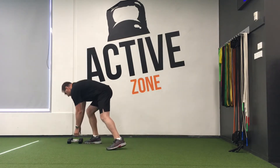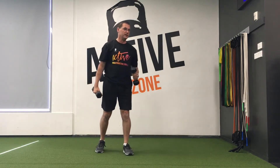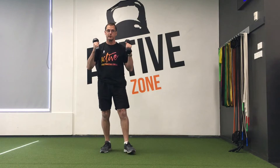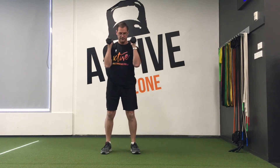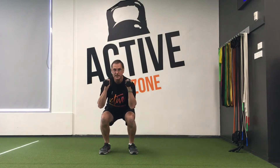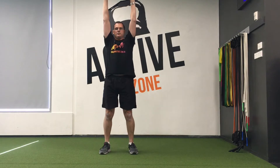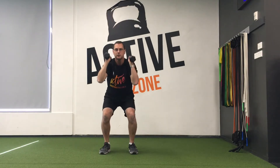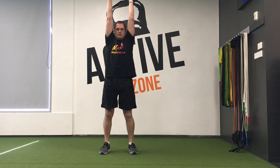We're going to start with the squat press. Use dumbbells, sandbags, kettlebells, bags, or whatever you have on hand — as long as we can hold those in the hand. Start holding those at shoulder height, elbows in front, feet shoulder width apart, sit back into the squat, keep the hands where they are, and as we push up we go into a shoulder press. We can do a rotation as I'm doing now, or we can do it without rotation.